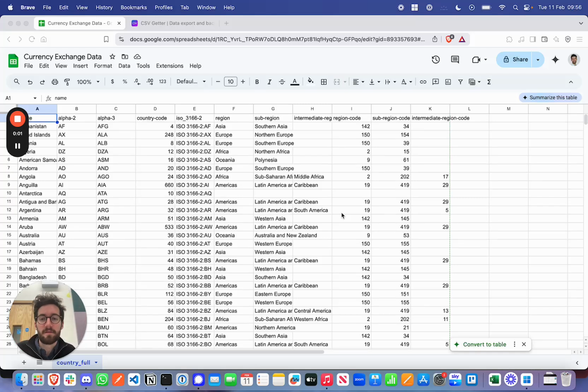Hello everyone, in this video we're going to show you how to sync up a Google Sheet like this so that it automatically imports into an Excel workbook. This means that we're going to be setting up a live data connection, meaning that you can refresh your Excel at any time with the latest, freshest data from a Google Sheet like this one.